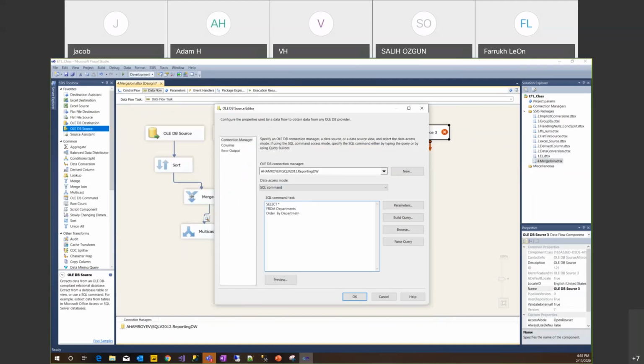What is happening here is this query is not running in your ETL. ETL is sending this query to the database. This query is running at the database level. That's why the SSIS engine, the memory, CPU, RAM and IO of SSIS is not getting impacted by this sort operation, the order by operation.